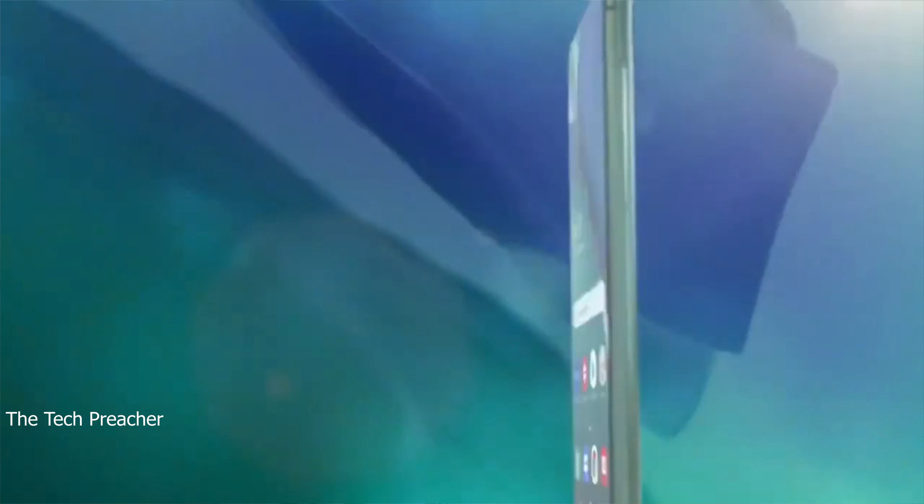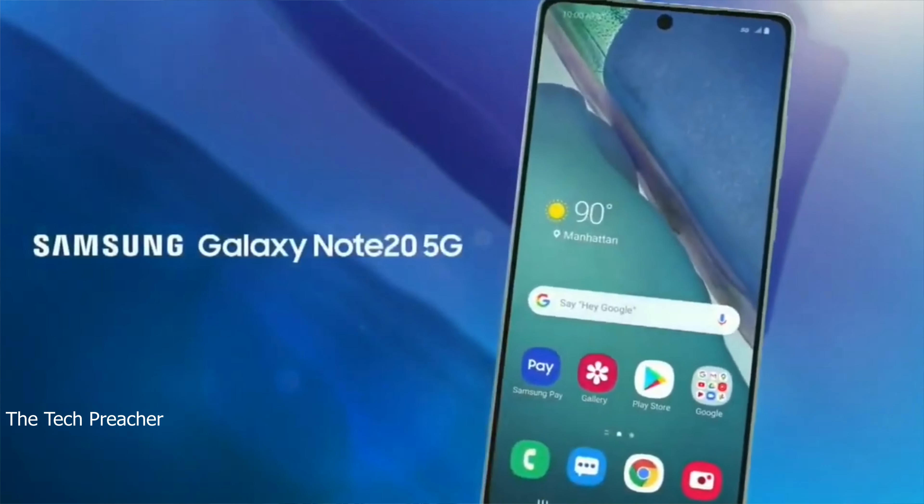What's up guys, this is Eric back with another video. Let's go ahead and take a look at this about a minute or so of this leaked Galaxy Note 20 and the Note 20 Ultra 5G video. I'm not going to play any sound in it — I'm just going to show you guys bits and pieces of the clip and highlight some of the features that we already know. This is supposed to be the official leaked video, so let's go over it and check it out.